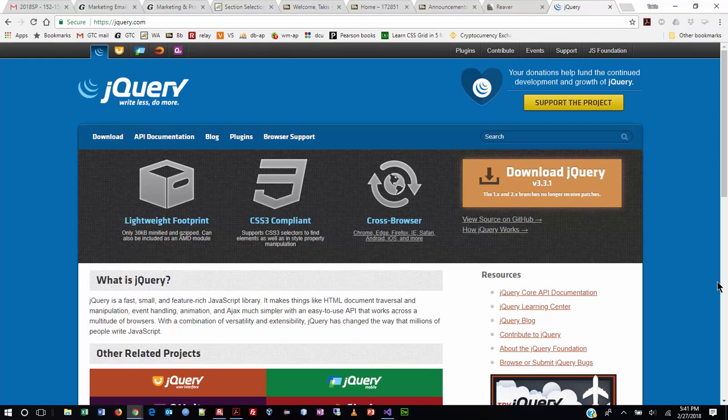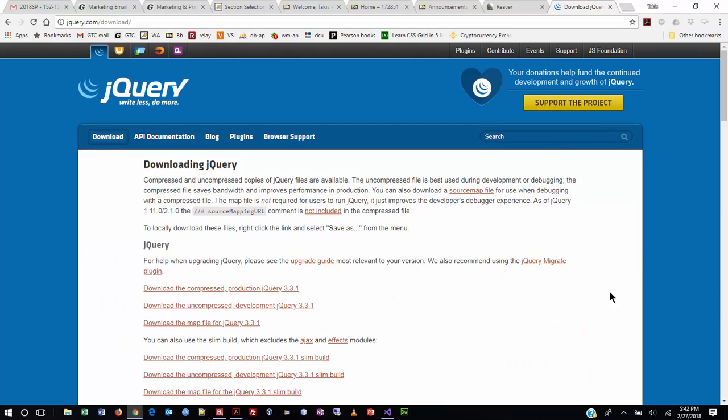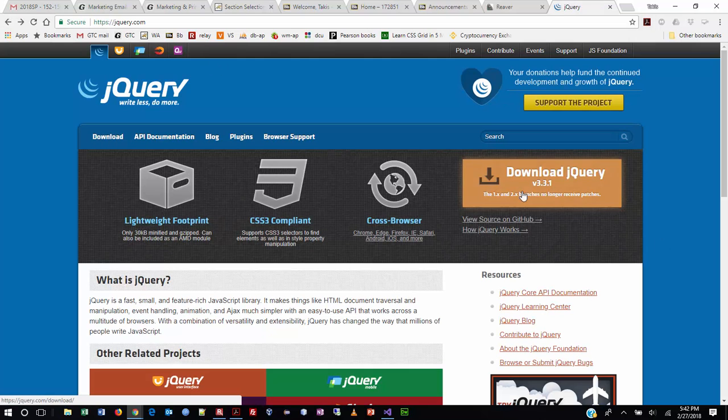The catch, of course, to using it is the fact that it is a library, so you have to pull in some files to your project and call those files onto your page in order for it to operate. It is open source. It's free. It works on every platform. You can come directly to this site and actually download jQuery. In fact, there was a button right on the main page here, right?